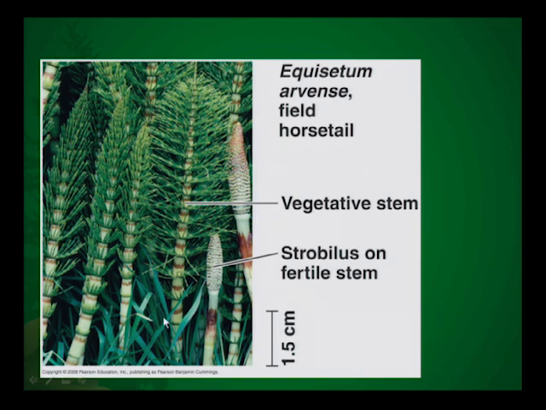But again, they do have a vegetative component, and they reproduce somewhat similarly to the club mosses we just talked about, in that they do produce a cone, a strobilus. The strobilus will be composed of sporophylls that produce spores and develop into gametophytes, but they do not have separate sexes in terms of the spores. So these are homosporous. All of the spores will be the same. You can't tell male and female spores from one another. But again, the important thing is that they are tied to aquatic areas or wet areas, humid areas, because they require water for fertilization.